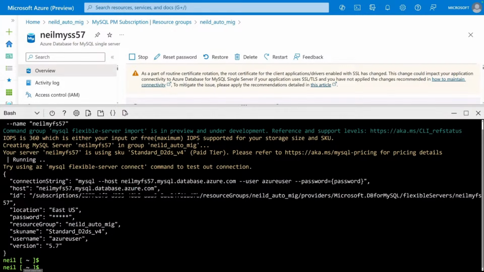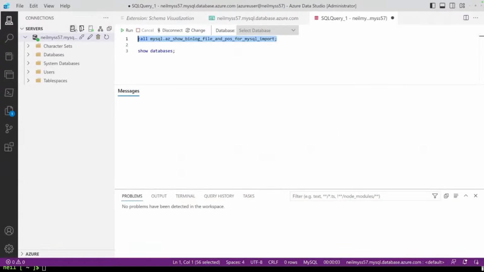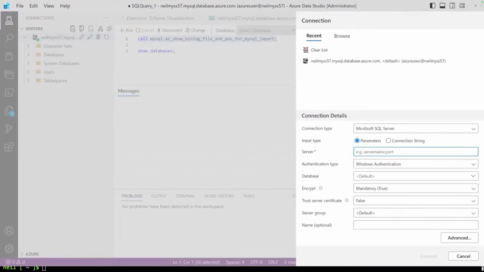The connection string is also displayed in the output, which you can directly use in your application, or you can manually copy over the information and connect to the flexible server. So this completes the 3 steps of the MySQL import: create a flexible server, take a snapshot backup, and restore it.